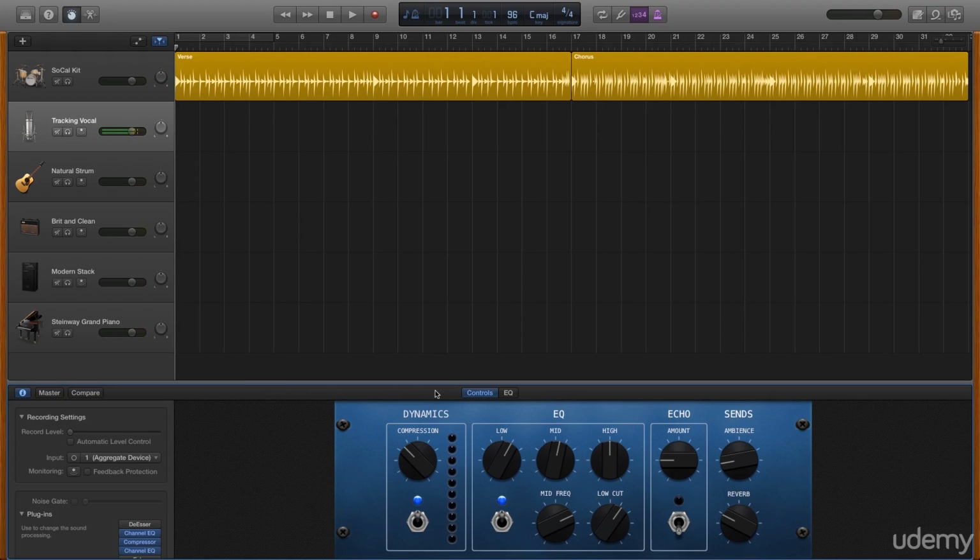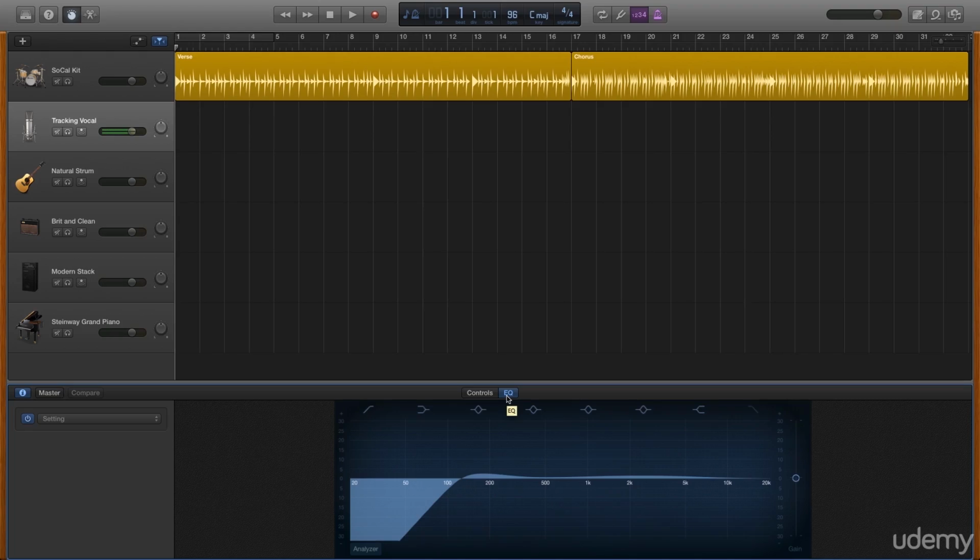Next, you will see that whenever we change instruments, we're going to have different settings here. And these are to show you the different types of controls that we're using for each track. So this control is for this vocal track. Next to it is an EQ button, so that you can move the EQ within the track to your desire. You can also turn on the analyzer button of the EQ so that you can see the actual track as it's playing, its frequencies being played back to you.